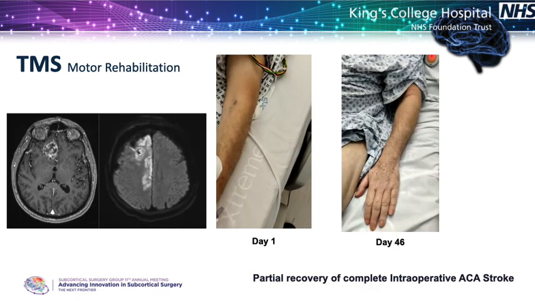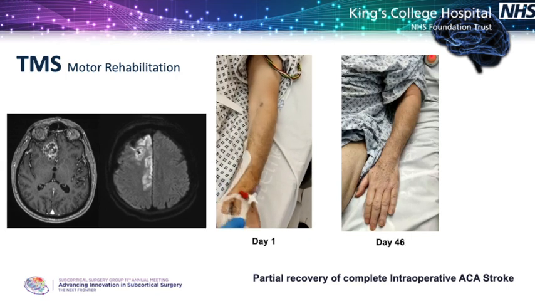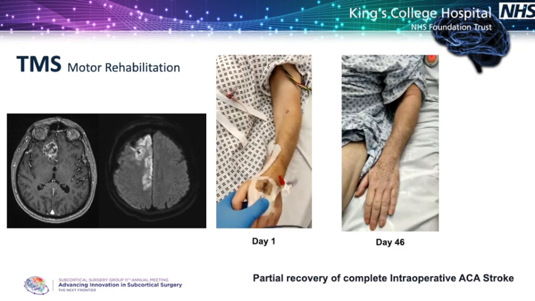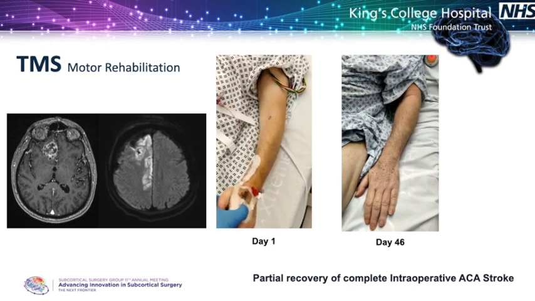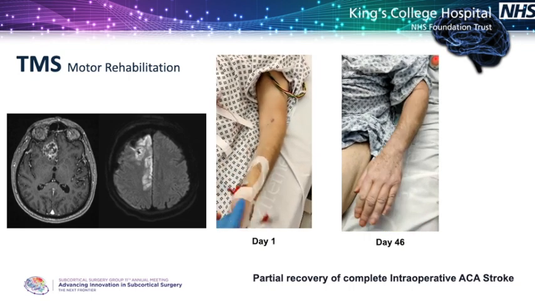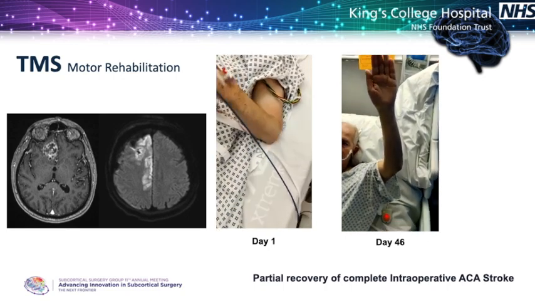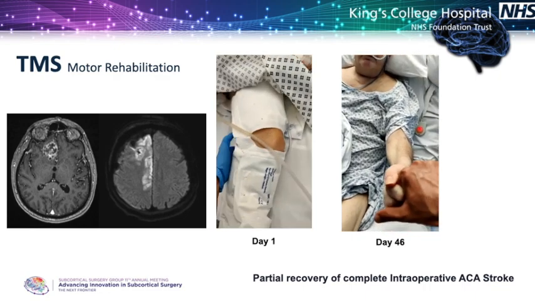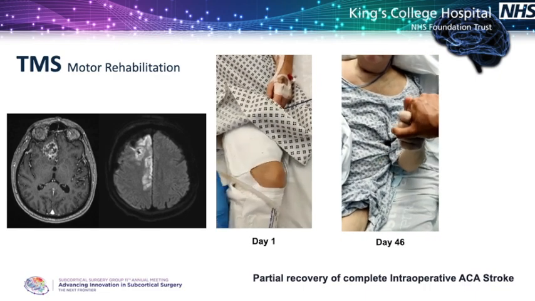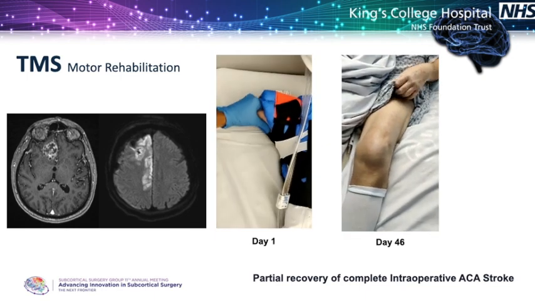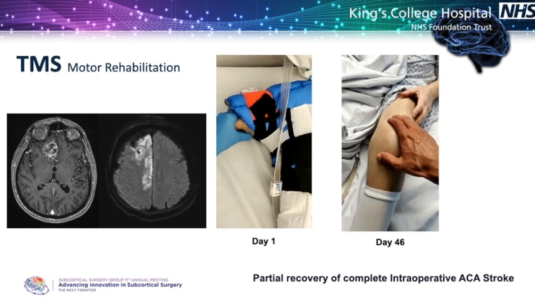This is a patient, we always present this patient because fortunately, touch wood, we've only had this one stroke that really was dramatic. It's a patient where we caught the ACA branch, and you can see the stroke. You would expect from that scan the upper limb to improve. That's fine. But the patient's lower limb also improved significantly with a navigated TMS. And again, I'd point out to you that this, in the context of European practice, is a patient who almost certainly wouldn't be offered surgery.